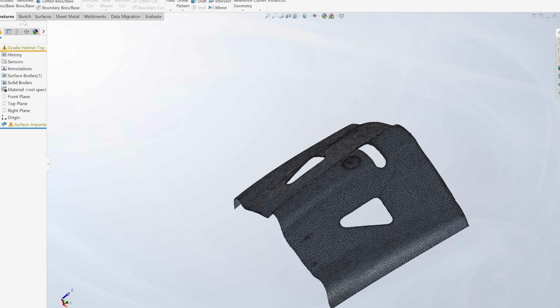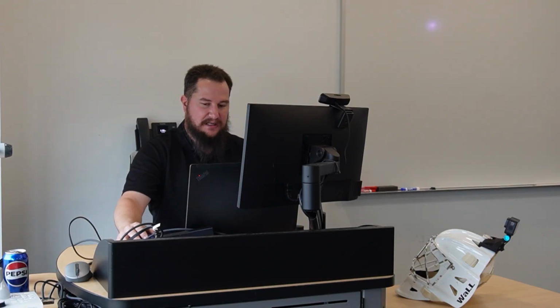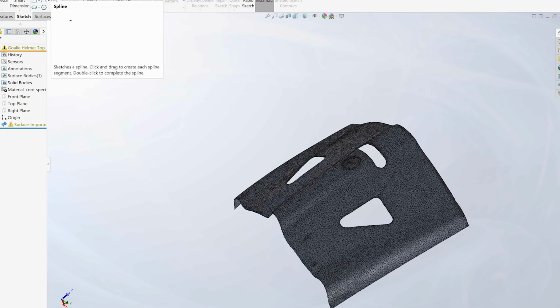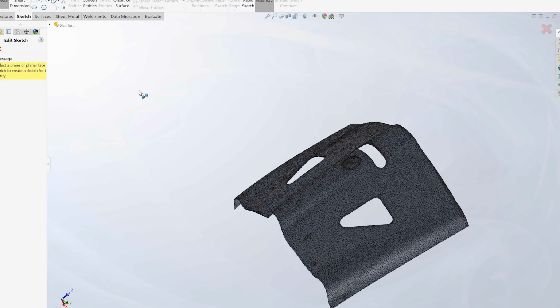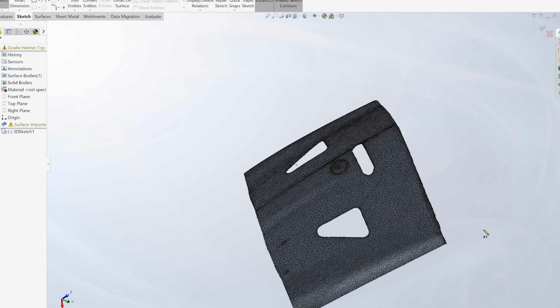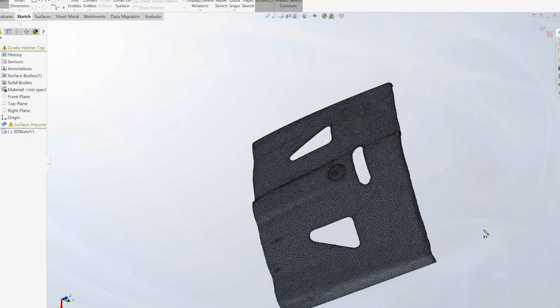the easiest way that I found to do that is to go into Sketch, and since we don't have a plane that easily divides this part, because we didn't manipulate it at all when we did the preparation, we're just going to work with it as is, and we're going to give it a spline. So again, if you're not familiar with splines, I'll start a 3D sketch, and then splines. Now, splines are great for working on things that aren't perfect geometry. They really do a good job of capturing the smoothness and the organic nature of a model like this.